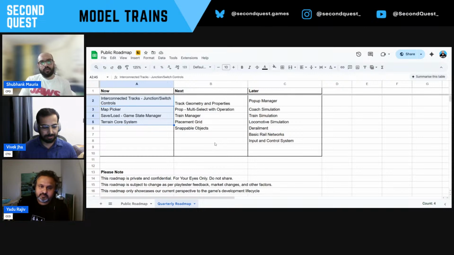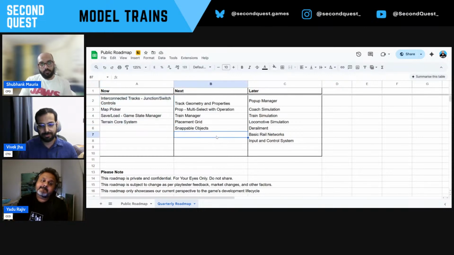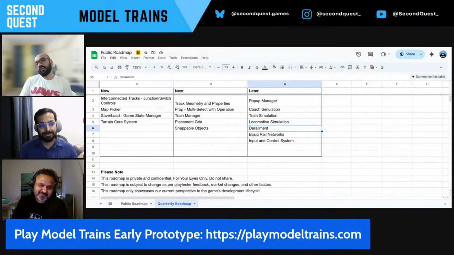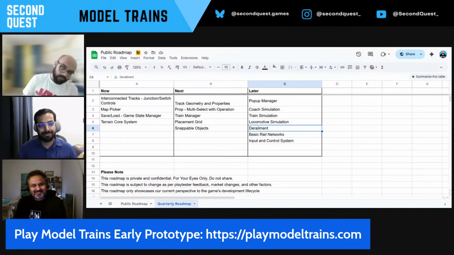After that, we'll have a few more things that we'll still spend the time on. It's a bit later, but it will come eventually. And as you can see, one of the most requested features is derailment and the actual physics implementation. What happens if you drop a pebble or a stone on top of a train, or if two trains collide and things like that. So keep watching this space. We'll be getting to that soon.